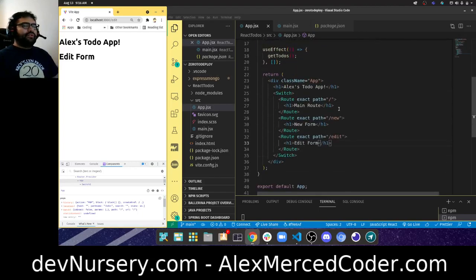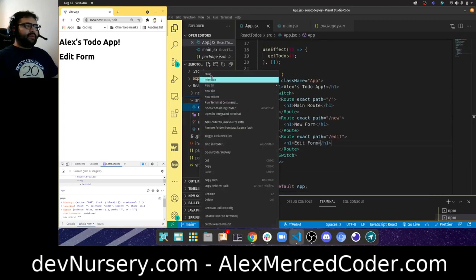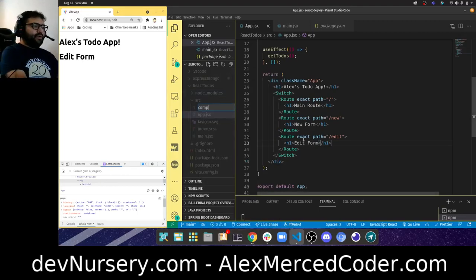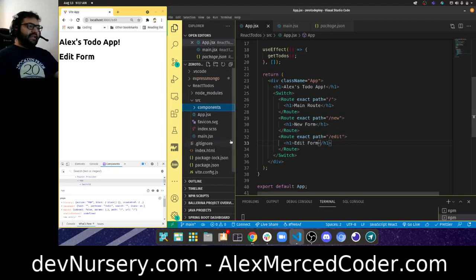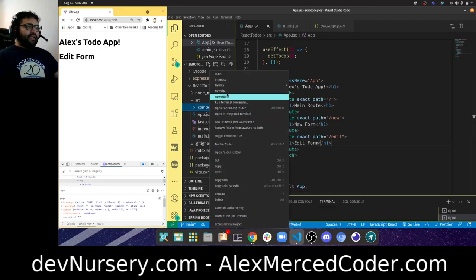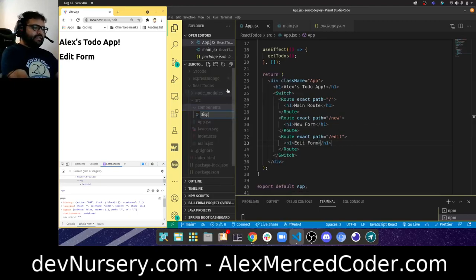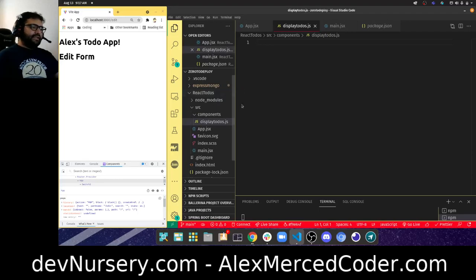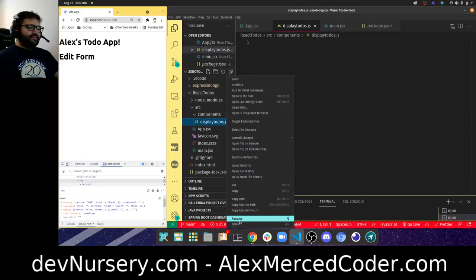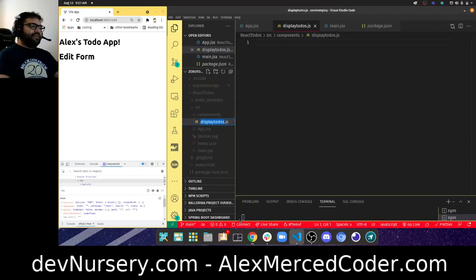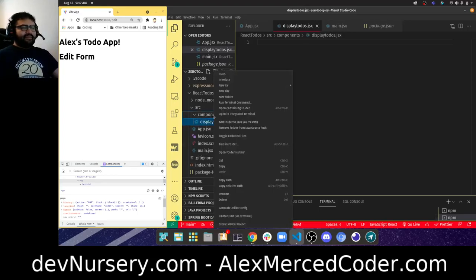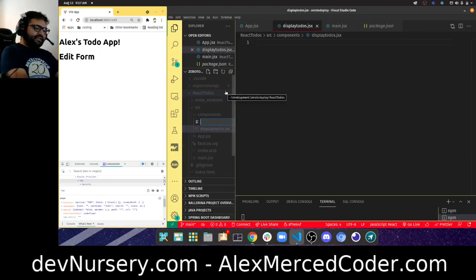So what we're going to do is make some components. So let's make a components folder, new folder, components, and I'm going to want a new file for display to-dos. Since this particular template uses JSX, I will just use the JSX extension. Doesn't really matter.